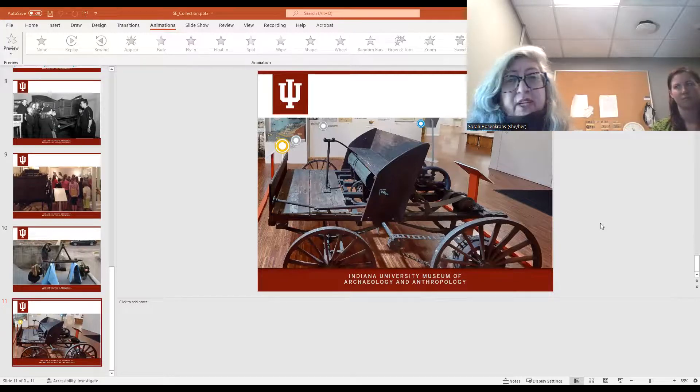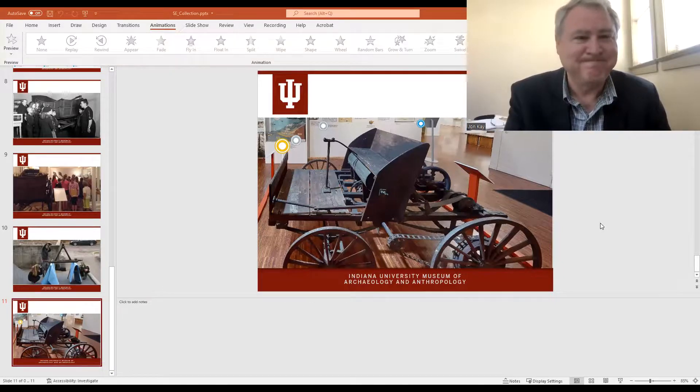We have a wide range of exhibitions coming up for the opening in 2023 — five to six exhibits will be opening. There will be elements of the Stevens-Essaray collection throughout the exhibition, primarily in a visible storage presentation. This won't focus exclusively on the Stevens-Essaray collection but will feature artifacts scattered through a number of different exhibits looking at things like food. One visible storage presentation will be on tools — everything from banner stones to tools used in crafting, sanding, and preparing a settlement space for a new state.